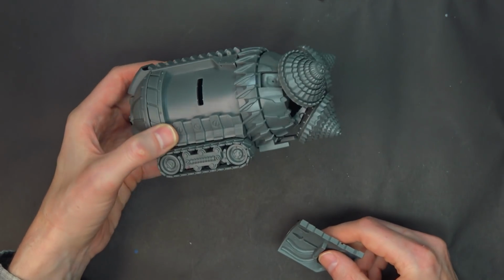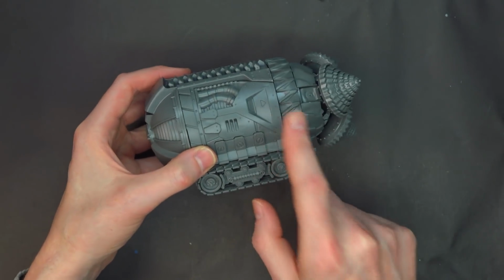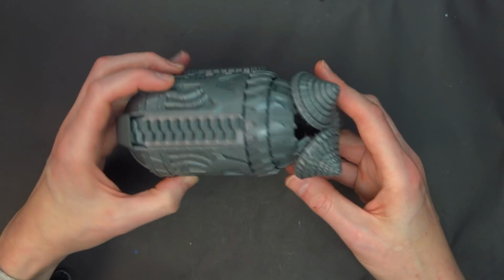This is a great base for a conversion of some sort, something like that. So you can do all sorts of cool stuff with those plates. It leaves them room for expansion. I am really digging this.